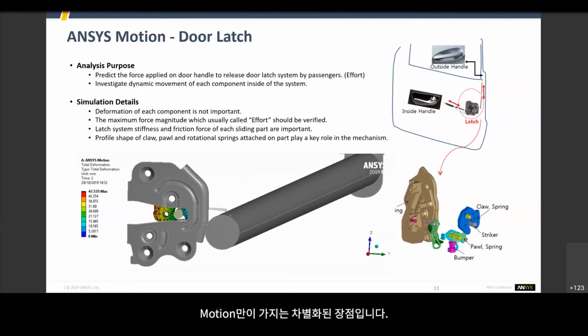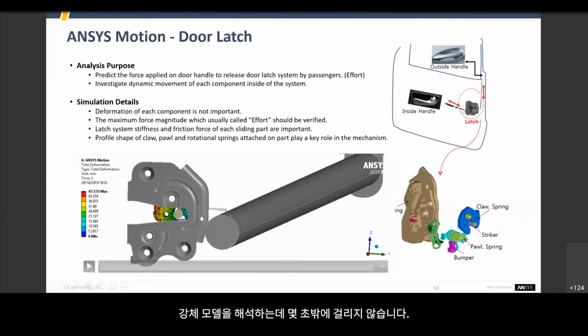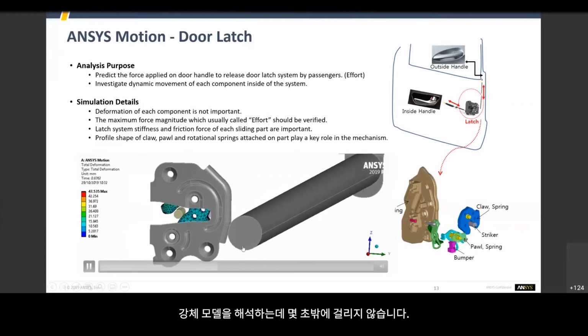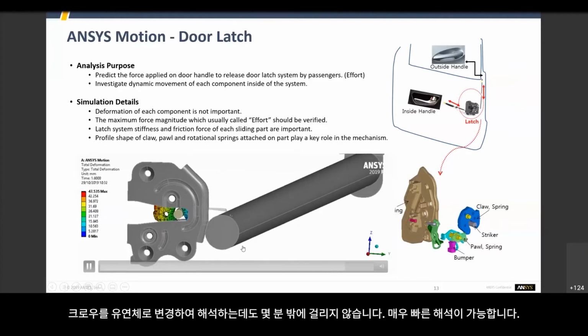And that is really what separates Motion from other things out there and other capabilities we at Ansys have. To give you some idea of timings, to solve that model as a fully rigid system takes a few seconds. Solve that model with a flexible claw inside of there takes just a few minutes. It's an extremely fast processor.